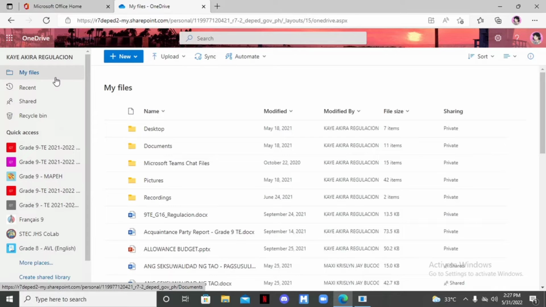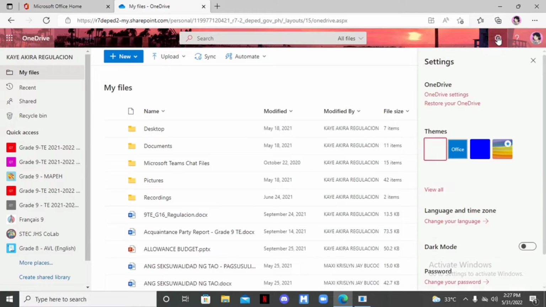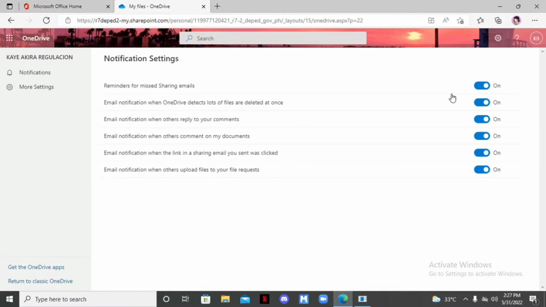Here on the upper part, we can see the search bar, and we also have the settings here. Let's click that one to go to the OneDrive settings. You should see something like this on your screen. And now, let's check these two tabs in our left panel. Most of the time, if you're experiencing difficulties in your OneDrive account, you should probably check your notifications to find out the errors and change them.